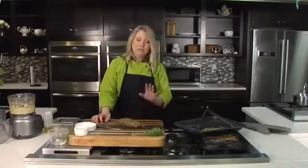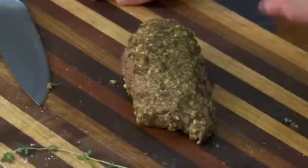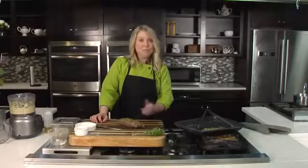So we put this in the oven and we let this finish. You can see how the mustard is just kind of crusting up there. And we're going to slice this. We'll put the recipe for this marinade up on middaykentucky.com/recipes. You can find this along with many others from me.